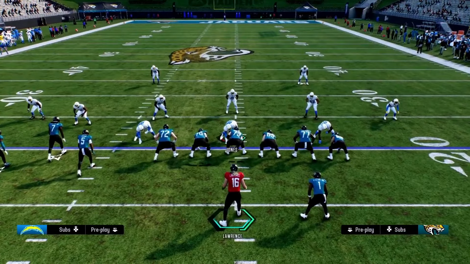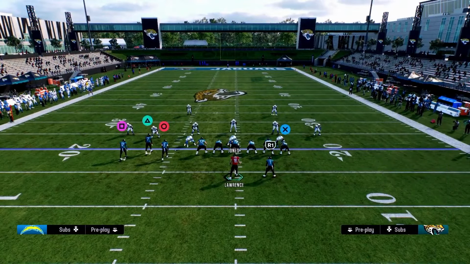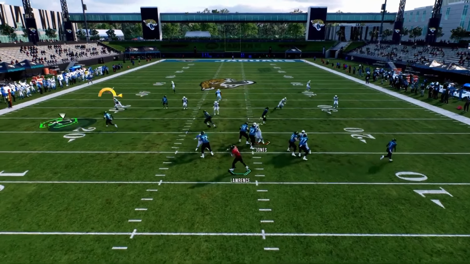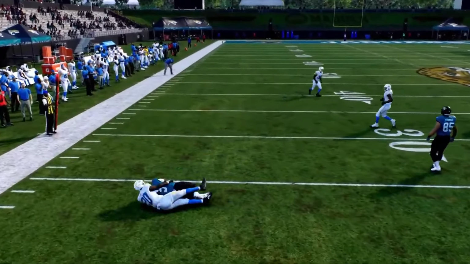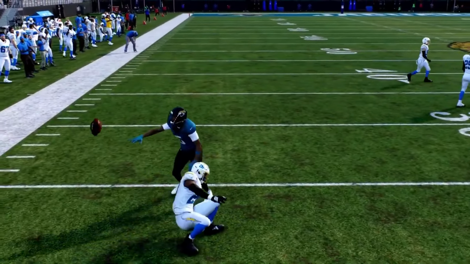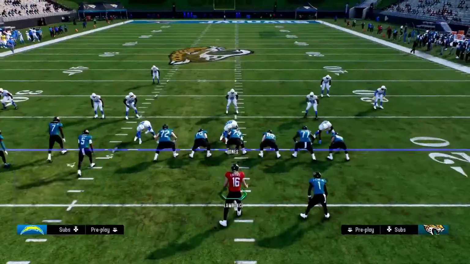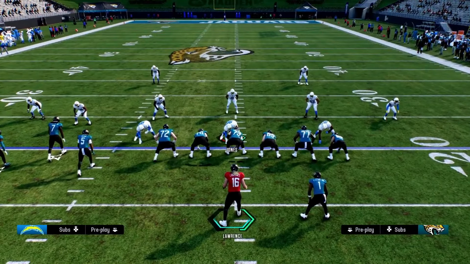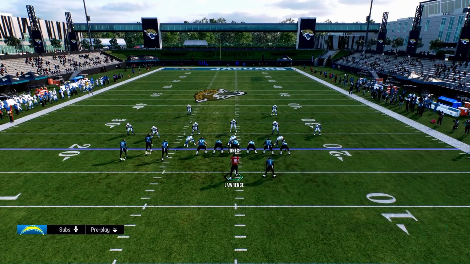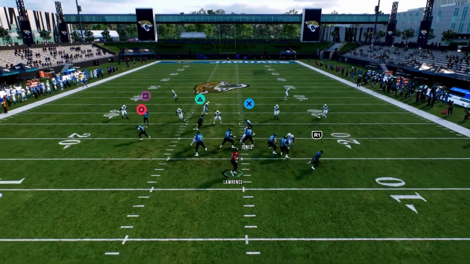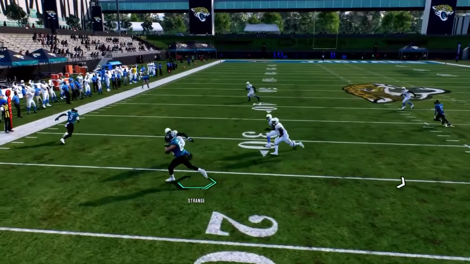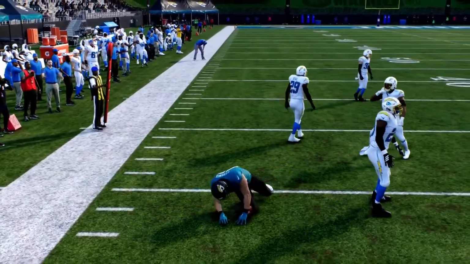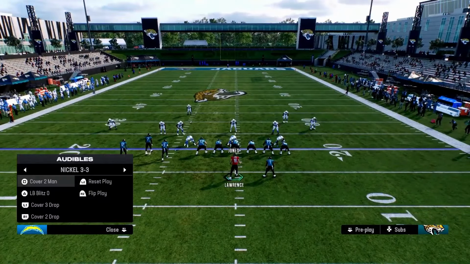A lot of people like to play cover 2 to the trips or to the bunch side here. If they play cover 2 on you, this little flat is going to do a pretty good job. Again, it just gets nice animation. It's a quick throw, but it is a very effective throw, and it forces them to play a little bit differently. Now, if these yellow zones back up a little bit after the ball is snapped, you can also throw this tight end, and you have a lead blocker if you're able to break that tackle. So you have some quick answers for different coverages.